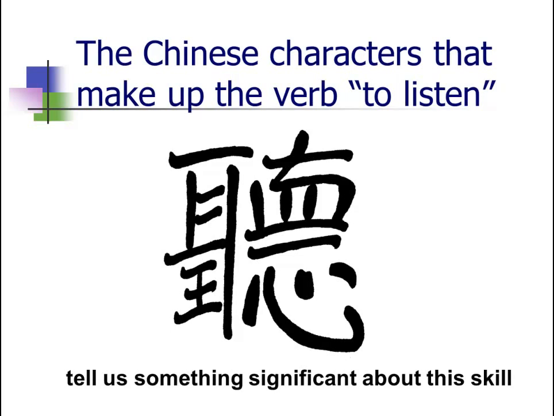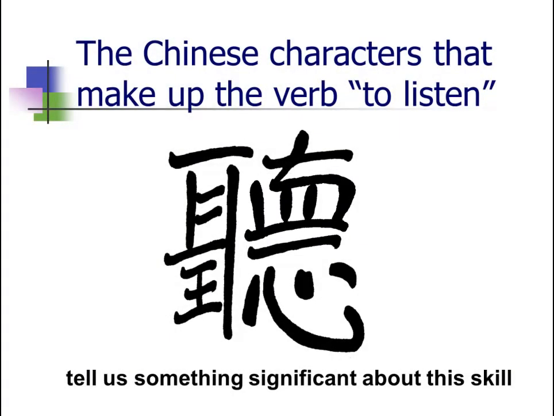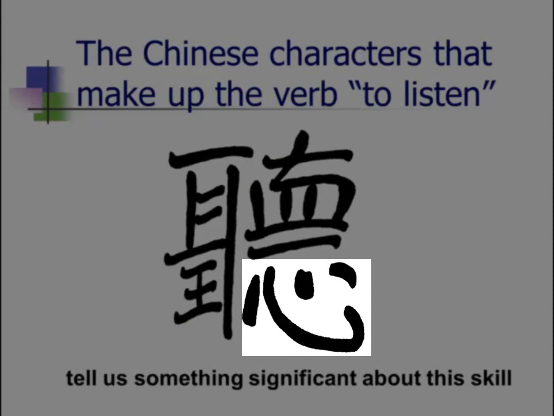If you look at the Chinese character that makes up the verb to listen, you'll notice that there are several elements that tell us something important about the skill. Obviously, you listen with your ears, but you can also listen with your eyes. Pay attention to what you see as well as what you hear. Give it your undivided attention. One, focus. And then you'll need to put your heart into it. Not only that you do the best you can, but also that involves empathetic listening.